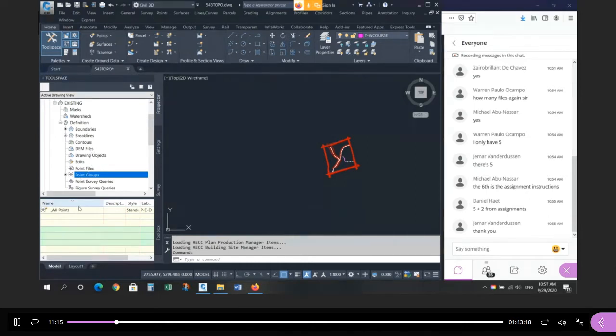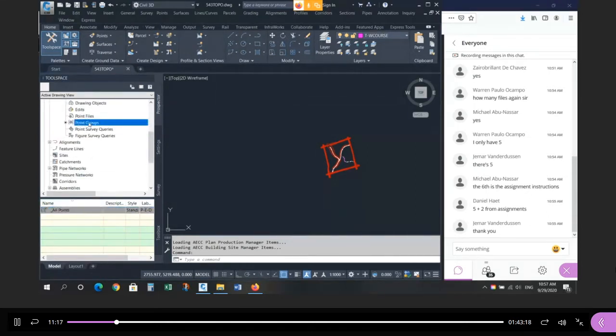So in the point groups, I'm using all points. If you look at your point groups, you should see 10 point groups, right? And the point groups are all the ones that you defined in here. Okay, I only did a few. You should have 10 point groups here, and they should all be defined for use under point groups. Okay, so do not use the all points. Use the other ones that you created. So that's 1 mark. So that's the point data.